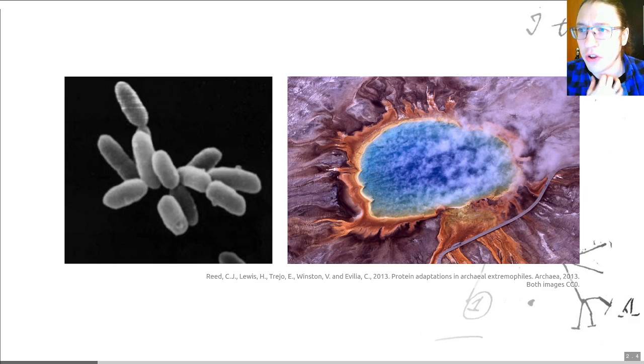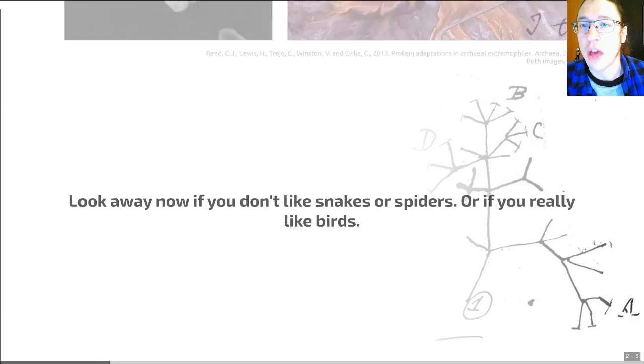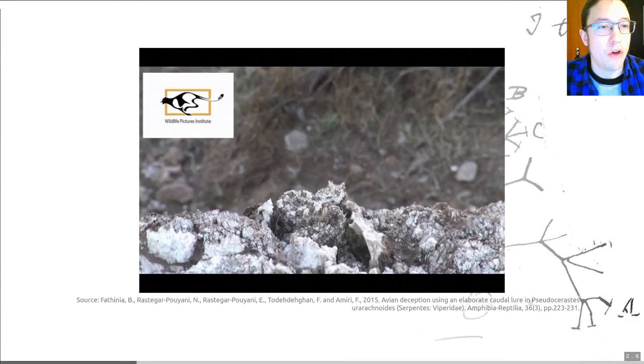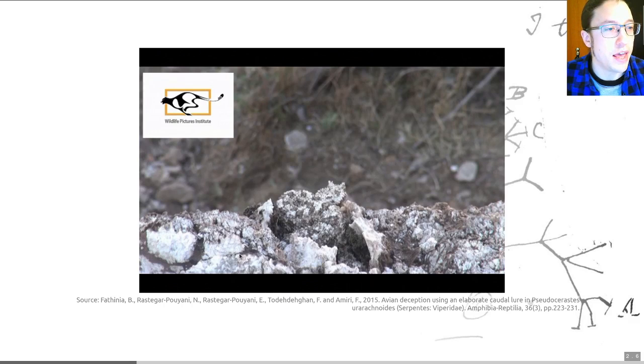But I wanted to finish talking about physical adaptations by giving you one example that shows you just how complex they can become. But I first wanted to put this warning that you may want to skip over the next slide if you don't like snakes or spiders, and you may want to skip over it if you really like birds. But this video is an example of how complex adaptations can get. You've got a spider here happily wandering around a rock - spider now sitting still, wandering again, just a spider on a rock.